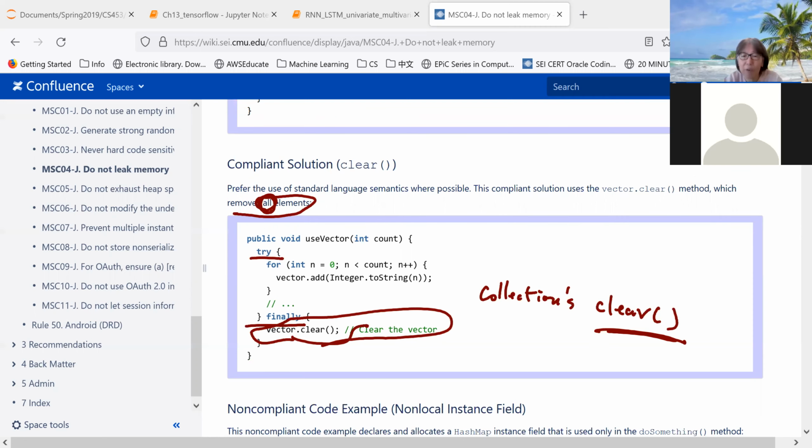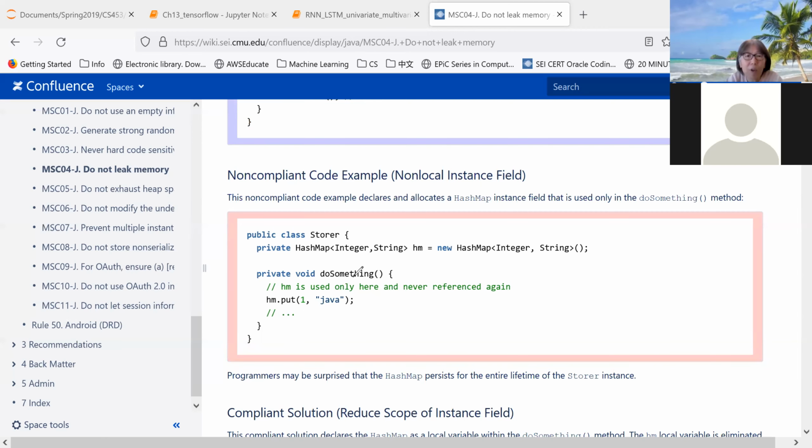So be careful here. And then what the next one tries to show, regarding memory leak, is a non-local instance field. Here we have a class called Store, and this is some instance variable. Anyway, it's a reference type.